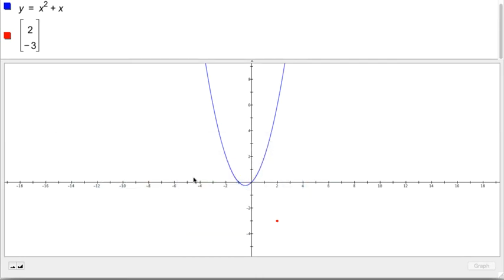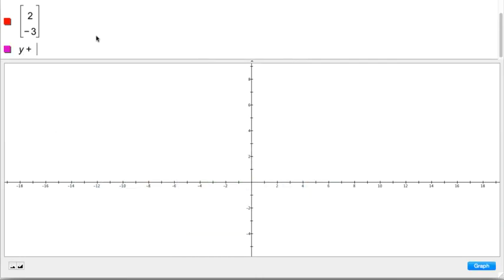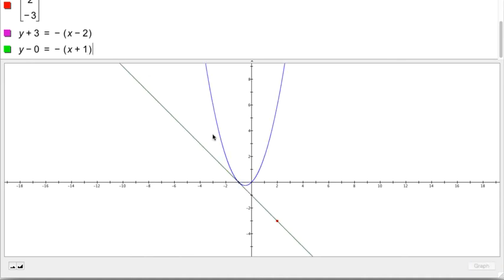Both of those equations will give me the equation of the tangent line. So let's just take a look graphically and confirm that y plus 3 equals negative 1 times x minus 2, or even y minus 0 equals negative 1 times x plus 1 will give me the same tangent line. Just going to turn off that green, and the purple's underneath. And if I turn that one off and turn the purple on here, I see that both equations are fine. Now I see that this line passes through the given line, which is what I needed to happen, but I also needed the given tangent line to be tangent to the parabola.